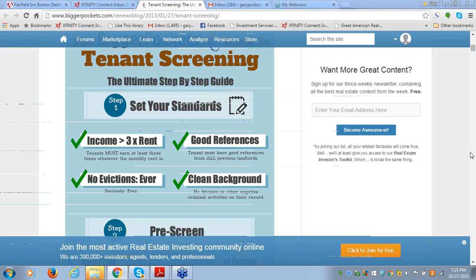So again, in the past when I screen them, we've had a number of different services. There's NTR, I believe it's called, National Tenant. National Tenant does background checks. That's the most popular for individual or independent property owners. However, if you get properties managed by a property management company, they're going to obviously screen for you.